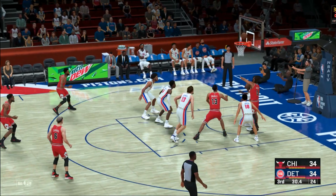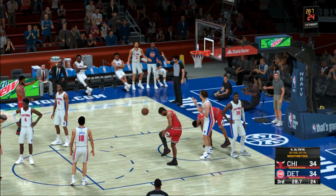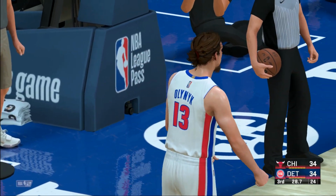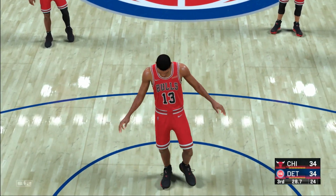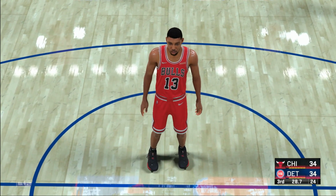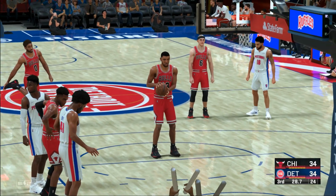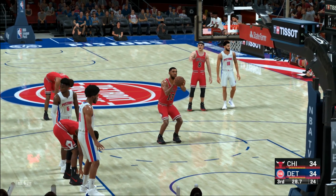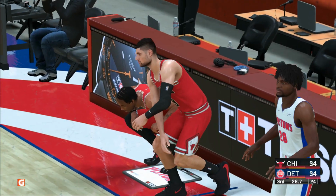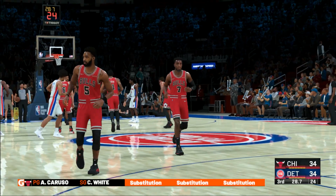Lets a floater go, and it's White missing. And the call on the shot that sends him to the line. Yeah, good job to take it right at them. The Bulls have made 3 of 5 free throw attempts. Shooting for Chicago, Bradley. Tony Bradley. 2 shots. That free throw missing. Probably a little draft in the arena tonight. He's the last guy you expect to miss the mark by that much.